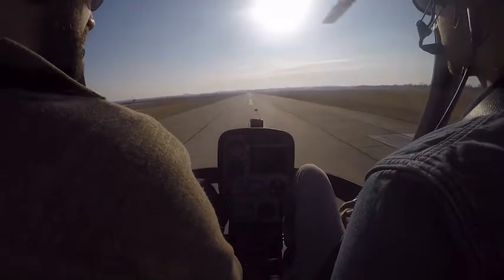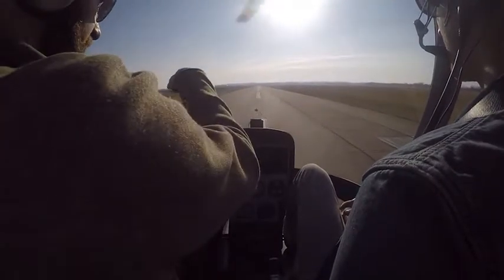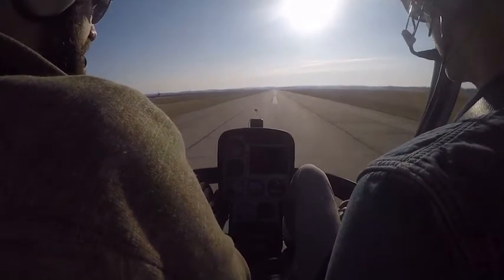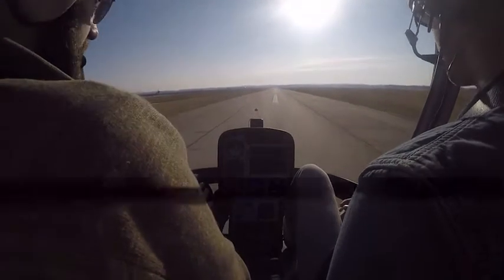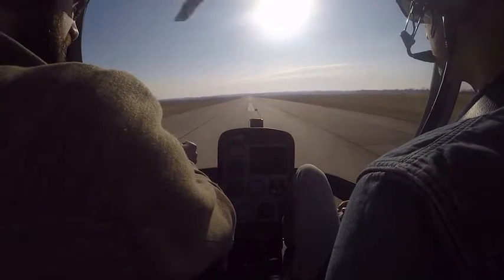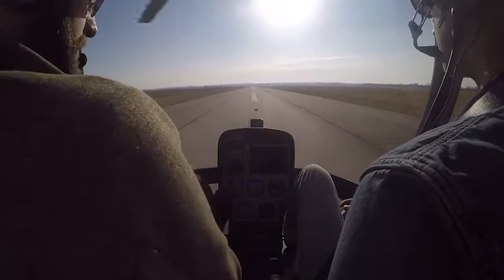So it's no real flare at the bottom? That was much better. It's just kind of like a level altitude. You're using your collective to fix that descent rate. Yeah, I think you were on the collective a lot more than me, but it felt way, way smoother than throwing that nose super high like I tend to do. And so whenever you add collective, you're going to have to push forward just a hair. Whenever you take it out, you're going to have to come back a little bit. Think of this as kind of like a simultaneous motion almost.